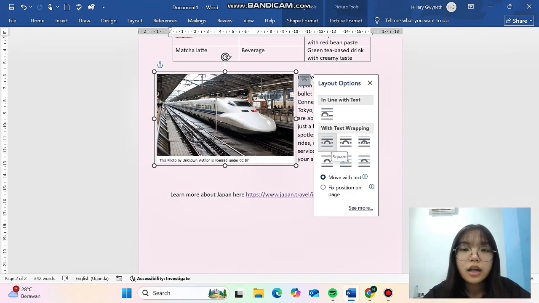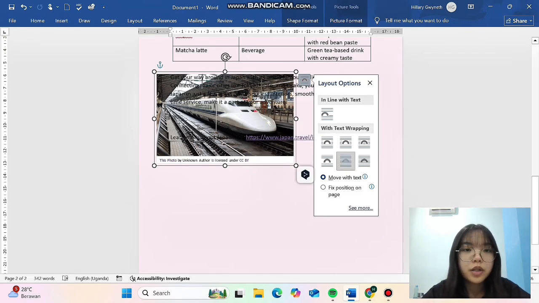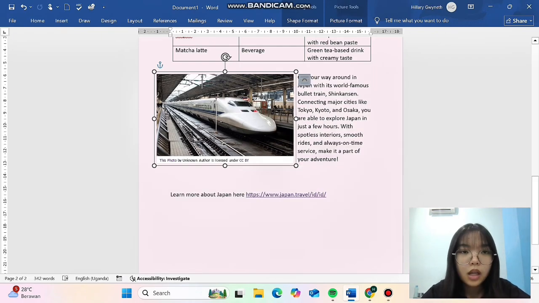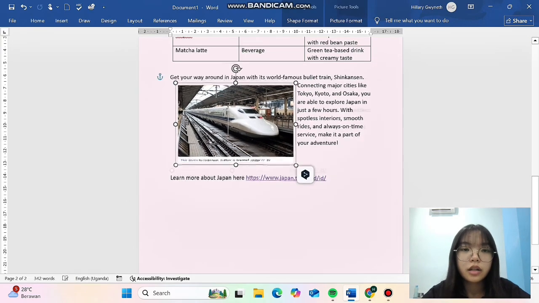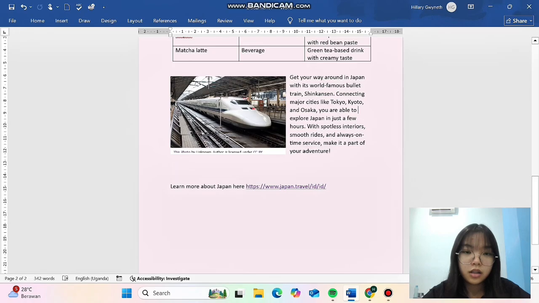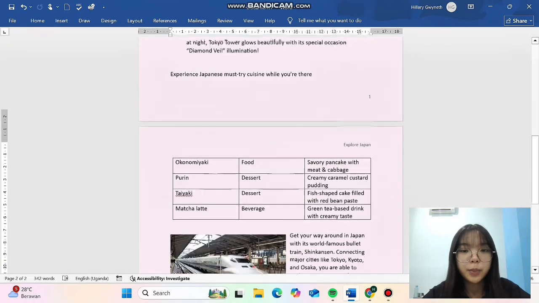In this case, I use square, so the text is beside the picture. Or I can use, for example, behind text, so the picture will be behind the text. But now I'll choose the square option. And here you can adjust the size of your picture, and there you go. You've got the layout for your picture and also for your text.